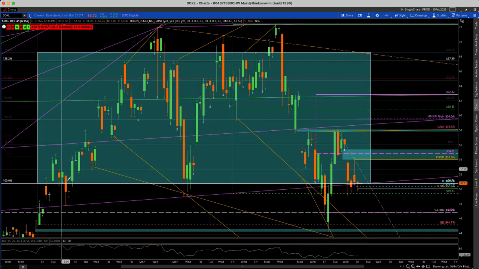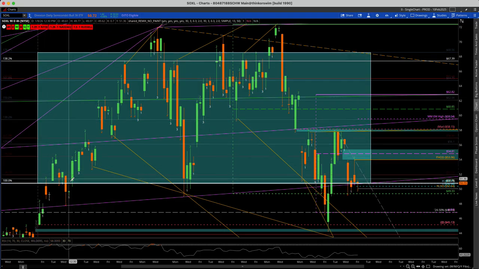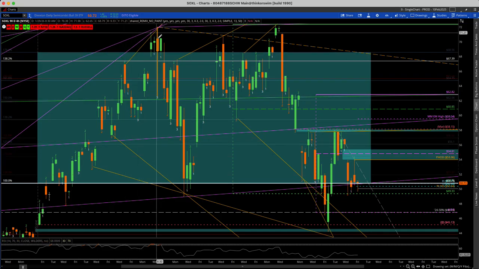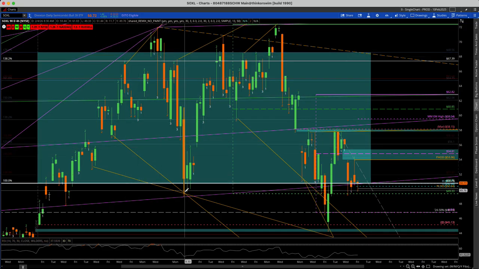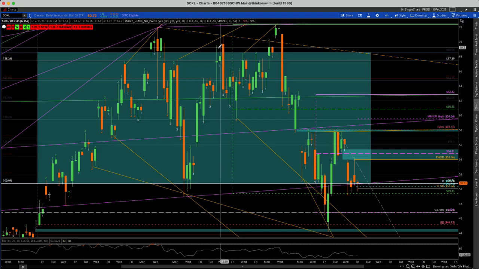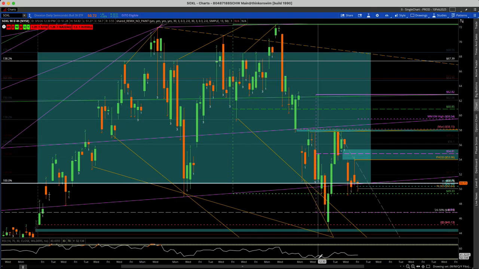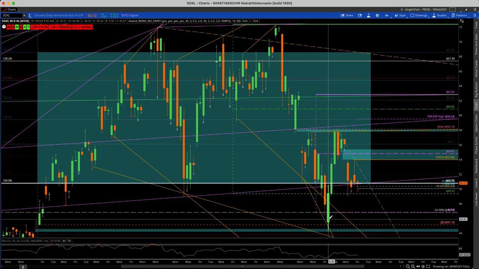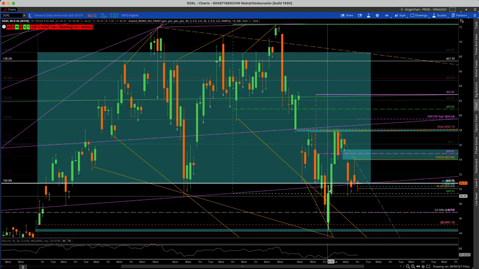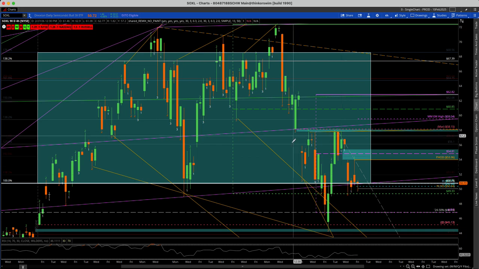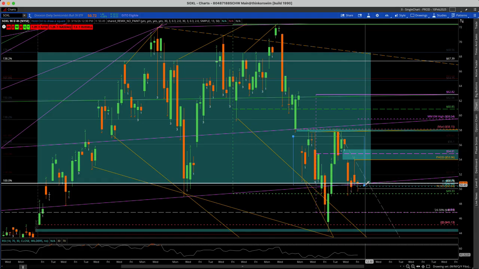We popped up in here, got a higher low to show support at this level, pushed up, little look above and fail, back down to the bottom of the range, little look below and fail, back to the top of the range, little look above and fail, back to the middle of the range, before a look above and fail, back to the bottom of the range, into what looks to be a look below and fail if we can make this support, right? So we're at the bottom of the larger range, and we're also at the bottom of a smaller range as well.